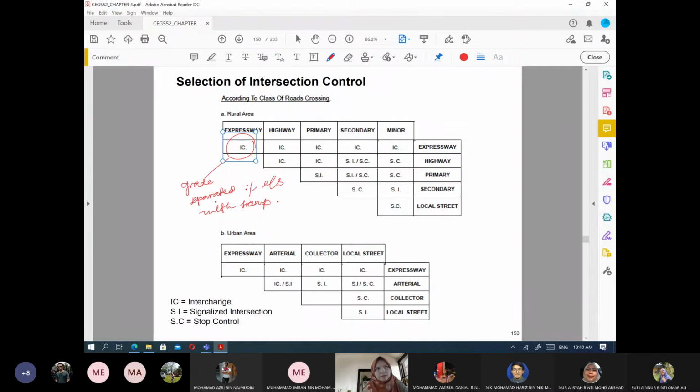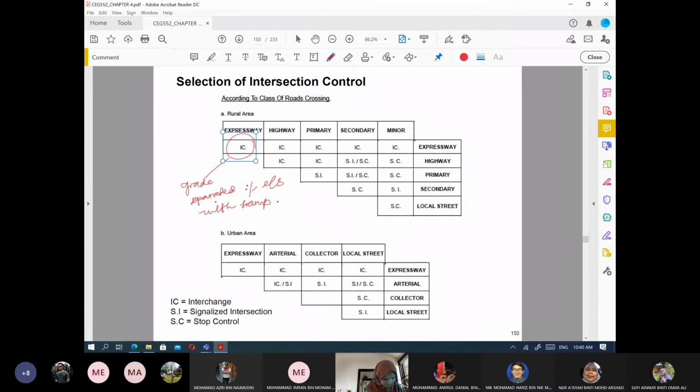Grade separated di sini maksudnya dia punya level dia tu mesti ada perbezaan dari segi ketinggian. So maksudnya kalau ayat common ni kita kata flyover lah, kita provide flyover. Okay, that is grade separated interchange. Okay, mesti ada ramp. Ramp tu slip road keluar atau masuk tu kita panggil sebagai ramp lah. Okay, so when an expressway to cross an expressway, let's say Plus Expressway nak cross BKE, Batu Kuala Expressway, dia mesti buat interchange. Perasan dia ada persimpangan bertingkat tu kan, dan mesti ada slip road keluar atau masuk. That what it means by IC or interchange, right?